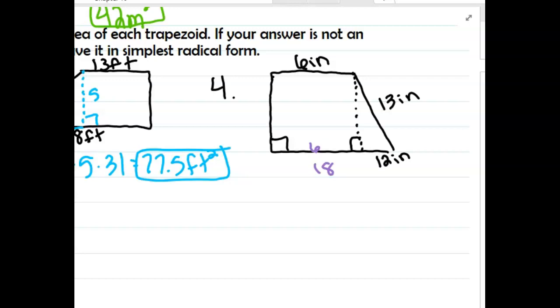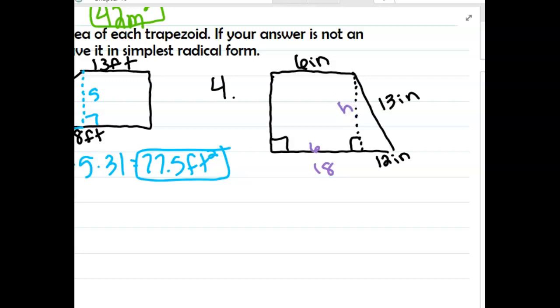Okay, so one way, if we're thinking here, I've got some sides, we had those trig ratios. The problem with the trig ratios is you have to have an angle. I don't have an angle, right? What was the other way we worked with right triangles? Yeah, the Pythagorean theorem was the first thing we did, right? If you have two sides of a right triangle, you can find the third. What does the Pythagorean theorem say? A squared plus b squared equals c squared. These two sides, the sum of the squares of these, equals the square of this.